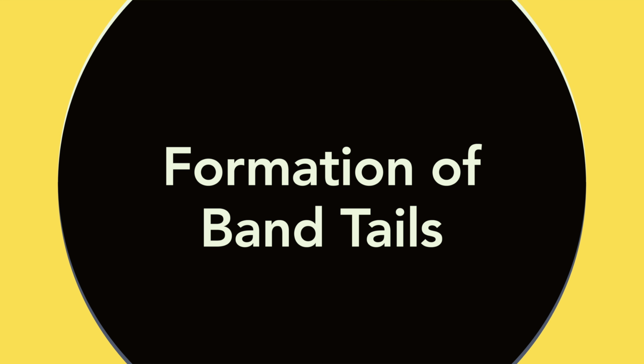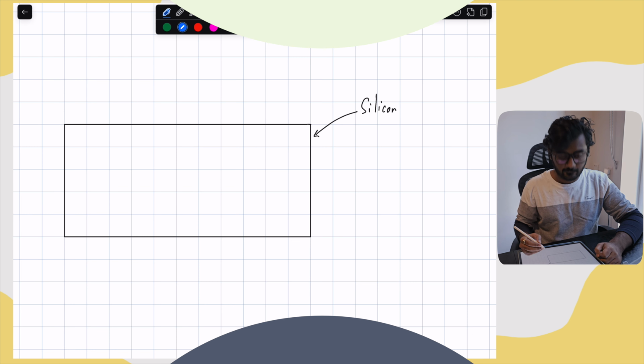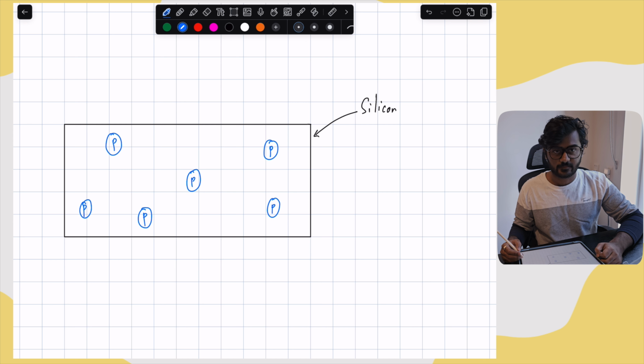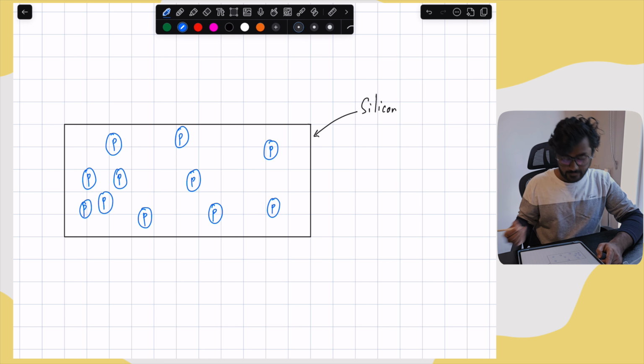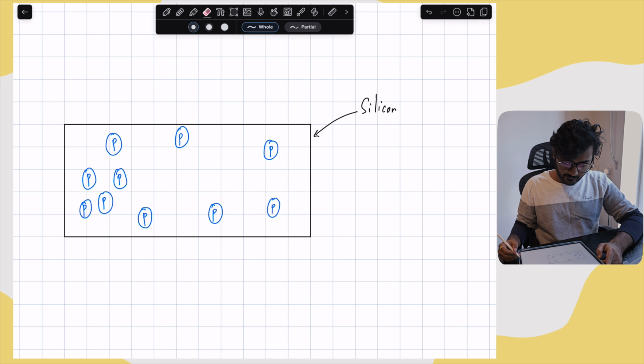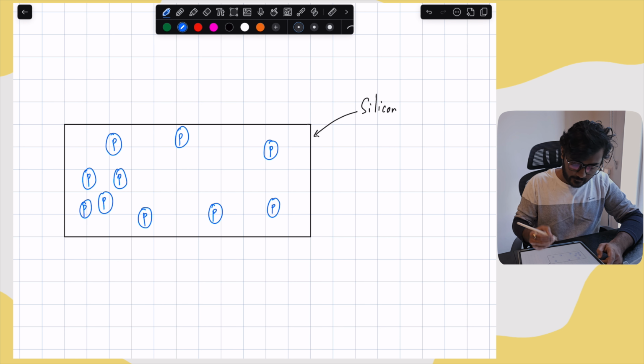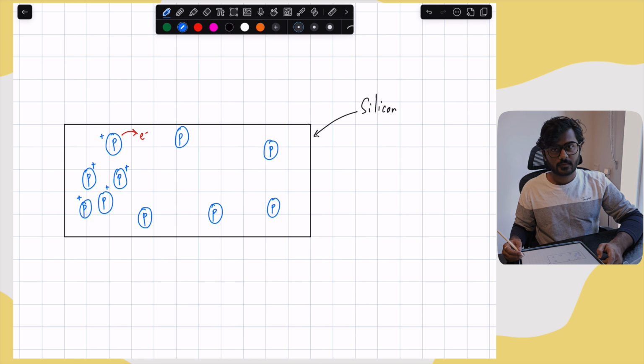So let's again take a block of silicon and dope it with phosphorus. So usually doping is done either by diffusion or ion implantation. So as mentioned before, this is a random process. So if we increase the doping, there is a possibility that a bunch of phosphorus atoms can get grouped in one place, and on the other hand, the number of phosphorus atoms in some locations can be less. And we know that the phosphorus atoms inside the silicon lattice ionize, so this gives a free electron and it gets positively charged. So the total number of electrons will be equal to the number of dopant ions.